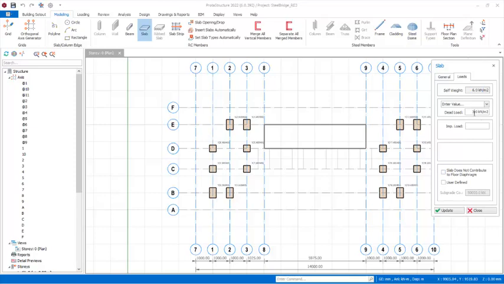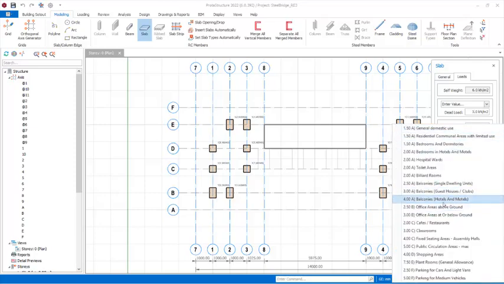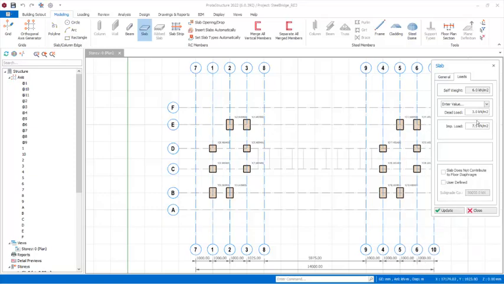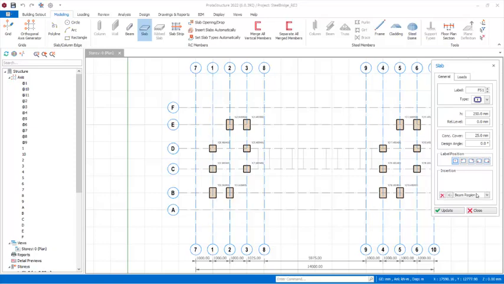For the additional dead load, we just applied 3 kilonewtons right there, and then for the imposed load, we will choose an imposed load of 7.5 kilonewton. All right, after which we start to place the slab at this foundation level, but we may choose an insertion method. So you have to navigate to the general tab, and then navigate to this provision, change it to pick axis or pick point. You know, this works fine. So let's go by pick axis option.